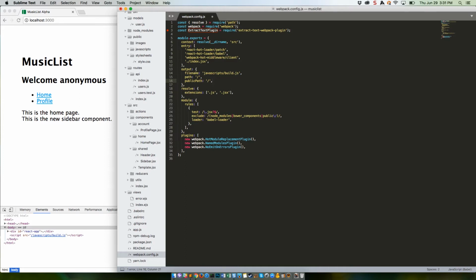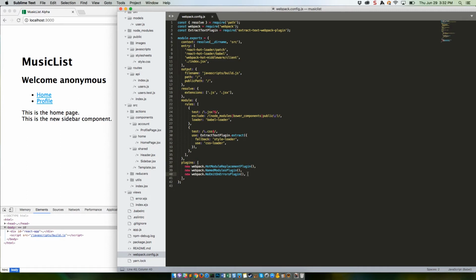So let's do that. We need to add a rule set to the rules array under the module object. We already have one for handling JSX files. Now we need one for handling CSS files. Below line 27, add the following code. What we're doing here is saying, when you encounter a CSS file, parse it with our extract text plugin using CSS loader to resolve all imports and URLs in the CSS, and then pipe that output to style loader, which will actually write the generated CSS out. We'll be adding another step in here eventually to deal with Sass, but right now we're dealing with Bootstrap's pre-built CSS files.